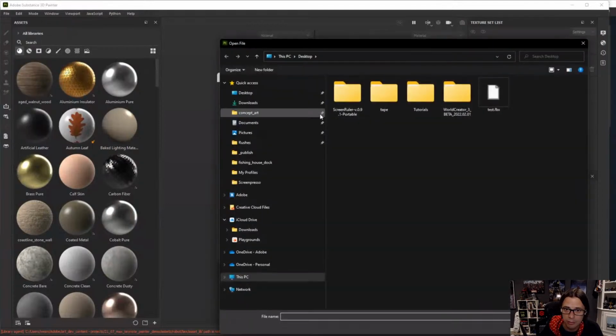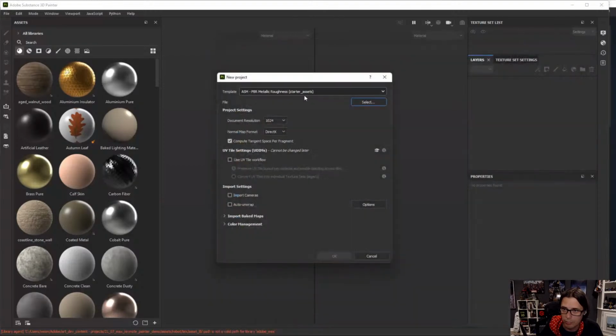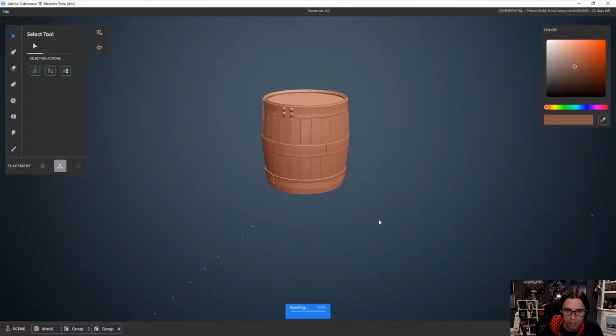Let's see. Nope, it's not showing up. Maybe I'm wrong. It might take a few minutes. Not minutes. It was just a couple seconds when I tested it. But if not, I have a test there we can go to. Oh, there we go. It does say scene exported.